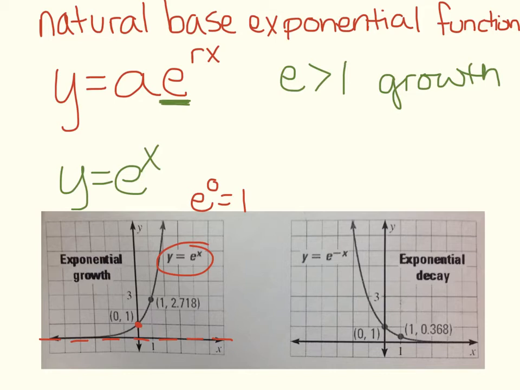Just like always, because even E to the 0 equals 1. Anything to the 0 is 1. And then when X is 1, your point's going to be at 2.718. Now, exponential decay, if I were to raise E to the negative X, it would be the same graph, just reflected over the Y axis. It would be coming down, just like this.